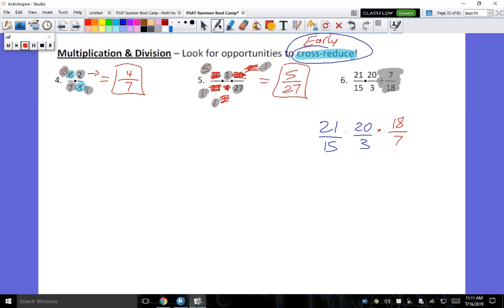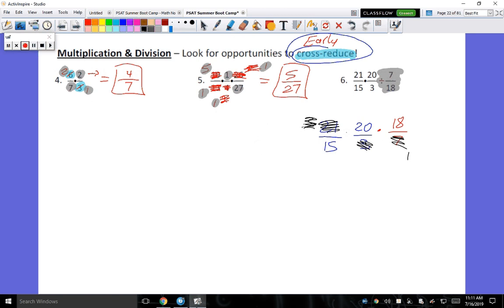Look at what I have. What number up top can be reduced with what number on the bottom? 21 and 7. Here we go. 21 changes, 7 changes. 3 and 1. Now, fresh start. What numbers can reduce? Okay, so a lot of people have different numbers, and that's okay. I heard 20 and 15. I heard 3 and 3. I don't know if I heard 18 and 3. Okay? So, let's do 3 and 3.